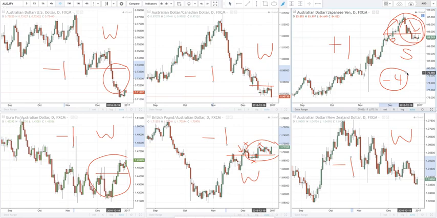Now you might be wondering, why isn't Japanese yen following? It's because Japanese yen is also showing weakness, but much stronger weakness. Or it's way weaker, if you want to put it that way. Okay, we'll get into a little bit advanced stuff like that later. But for the measuring purposes, now you have some examples. This is getting a little bit better. I'm going to give you one more example after this one.